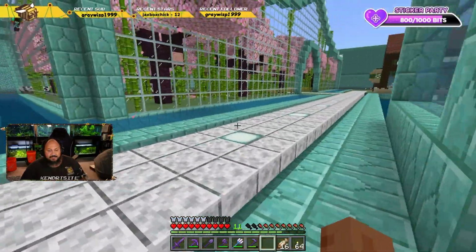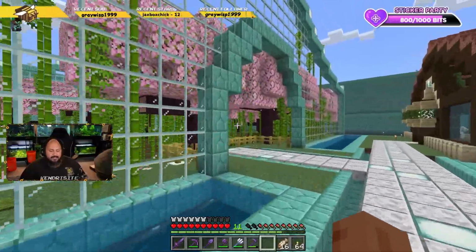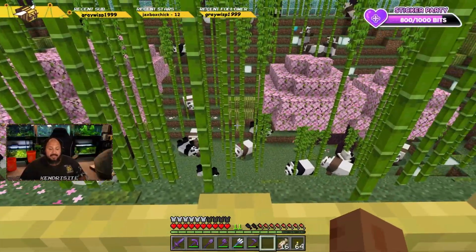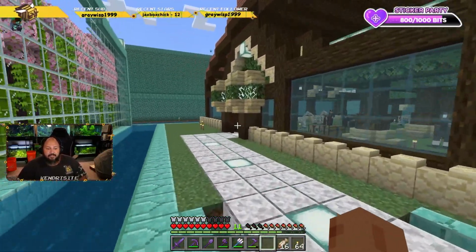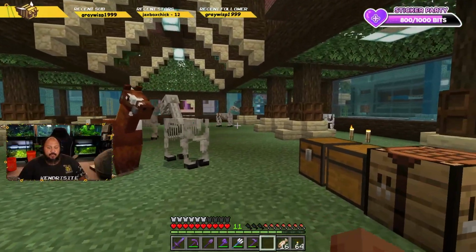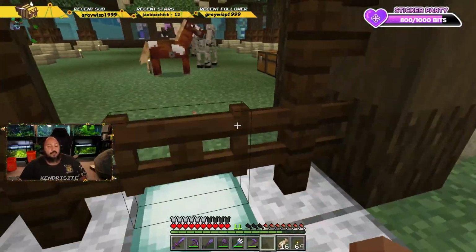They're box dudes. Over here is my endangered habitat for pandas. You got brown pandas and regular pandas. We had to travel several thousand blocks to bring back our first brown panda. This is my horse den. That's where all my horses are. I'm a collector of horses, even though I'm in the middle of the ocean.